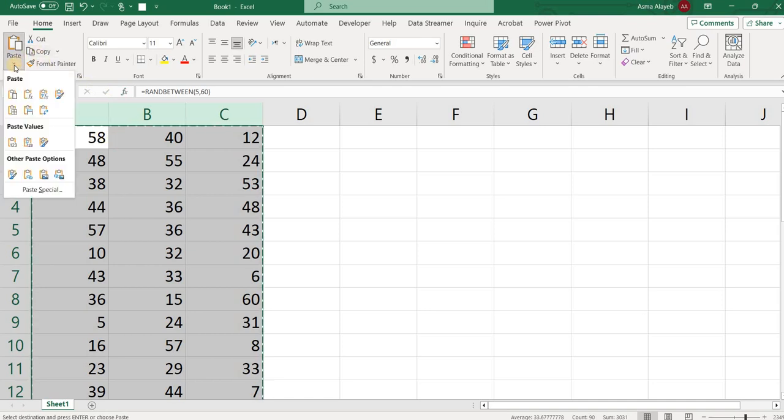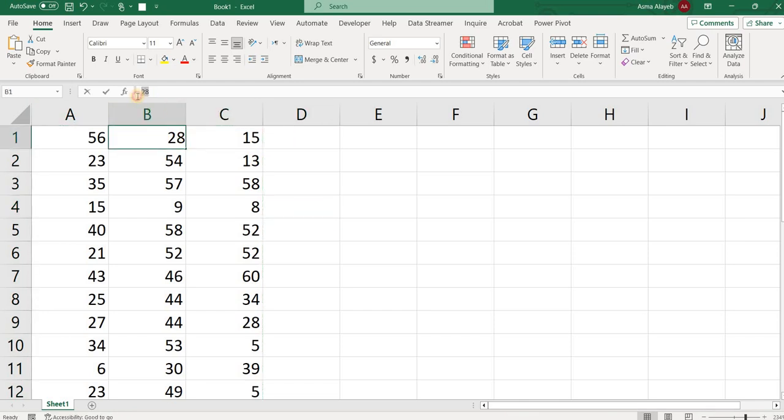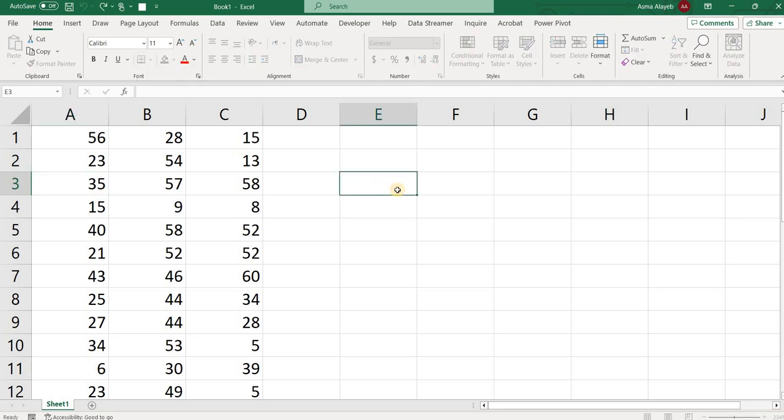And then you're going to go to the paste menu, and then you're going to choose paste values, the first option here. Now, each of these values, as you can see, is a number. It's no longer a formula. So when you click on them, each of these is just a number. It's no longer a formula.